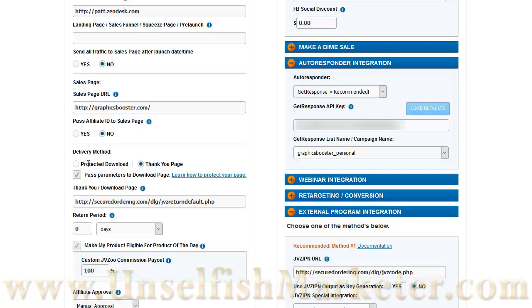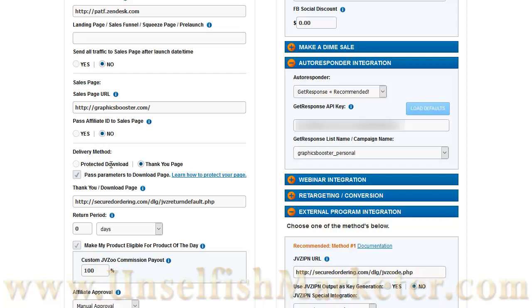They can click that link, download it, and you don't have to set up any download area. Now, the plus of that obviously is you don't have to do the work to set up a download area. The minus is you don't get all of the opportunities that a download area gives you. For example, to sell other products to the buyer, to maintain a members area, etc.